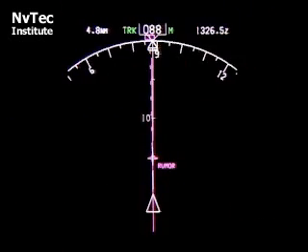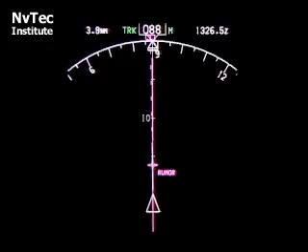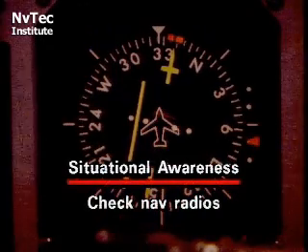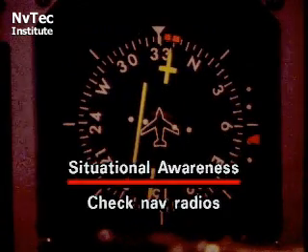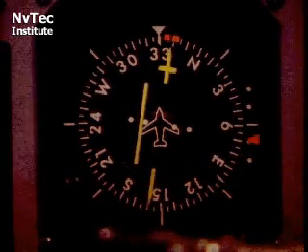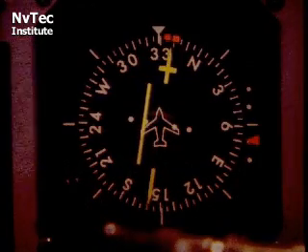Most modern airplanes use electronic displays that show your position. This information is a great help, but remember, errors can occur. Make sure that the navigational radios are properly set. Several CFIT accidents have occurred because the pilot was flying an instrument approach while the navigational radios were incorrectly tuned.